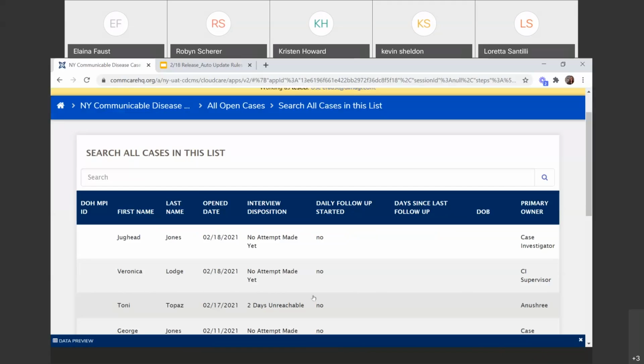And while you're in the record search, if you notice, for example, that a contact's name was spelled wrong, are you able to make corrections within the search, or would you have to go into that record? So if you're going to edit the data in the record, you would need to access the record itself.